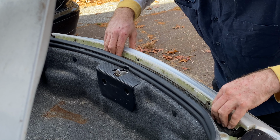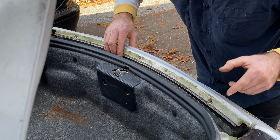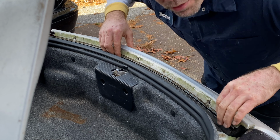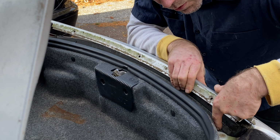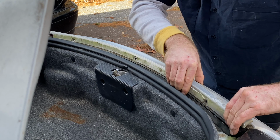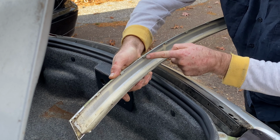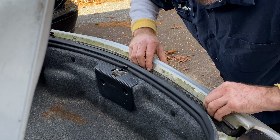Once I did that, I started to pull the wing off. The wing is connected on the back right here. You see it won't move. So you have to push down with your thumb and pull this little piece out between these two pieces of metal here. So don't pull straight up. You're not going to be able to get that because there's a lip on the bottom. You see these little teeth hook into the lip right here. That's how it stays on.